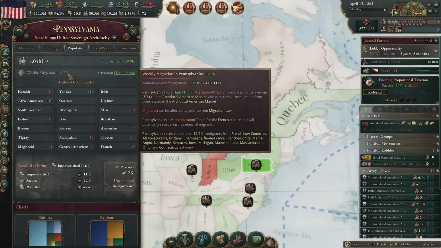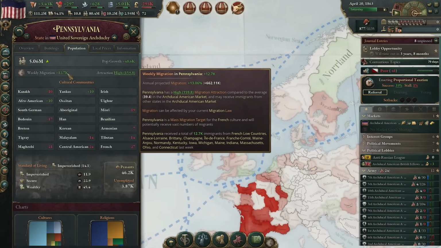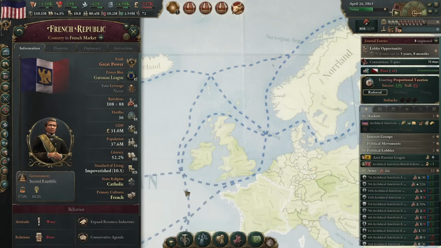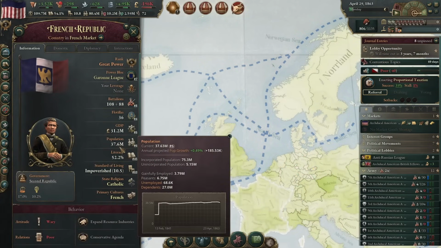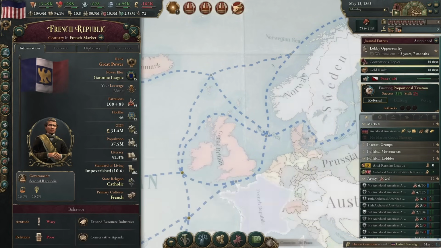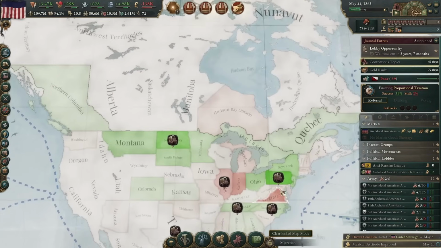What? How are we getting so many migrants? Okay, France is just pure red. What is going on? You can actually see it in the French population graph. The mass migration is real. You can actually also see it here, I think this is Occitans. Now we're getting French people. It's a lot of French migrating to our country.